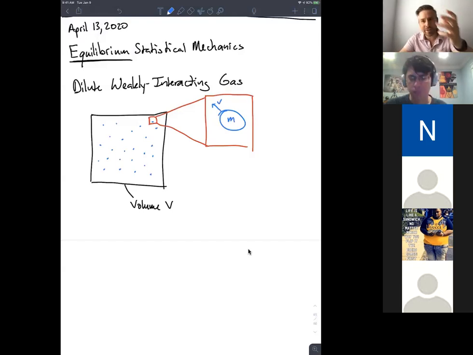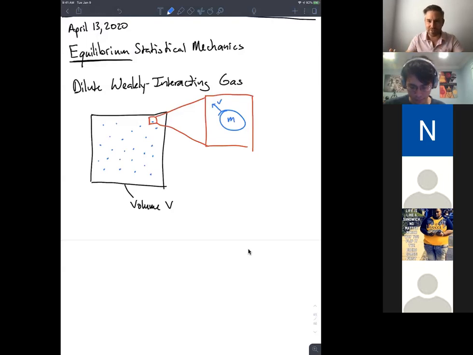Now, as you know at this point, Newton wasn't entirely correct about a lot of things. When you get to the scale of atoms and molecules that make up a gas, sometimes you have to worry about quantum mechanical effects. That's going to come later, several weeks into the quarter. So we're going to start off seeing how a Newtonian weakly interacting gas behaves. And once we understand that and the language and mechanics of how we handle that, then we'll start introducing more complicated quantum mechanical effects.